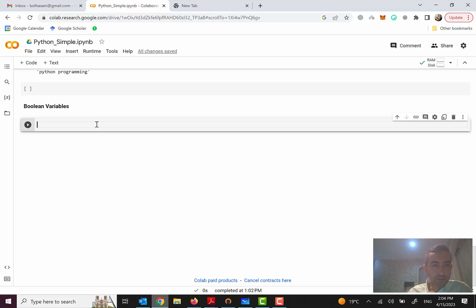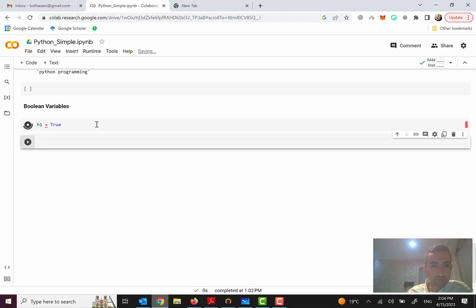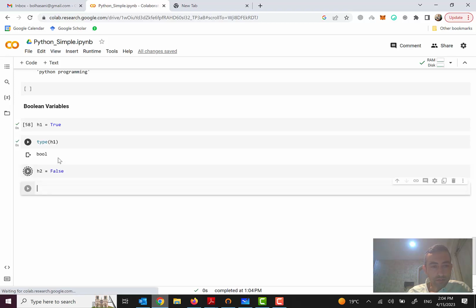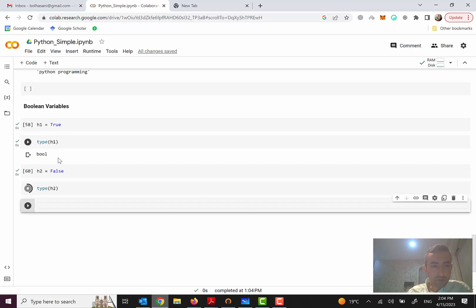So I want to define, for example, h1 equals True. And if I get the type of h1, we see that it's Boolean. Yes, it's right. Or h2 equals False. Yes, we see that type of h2 would also be Boolean.